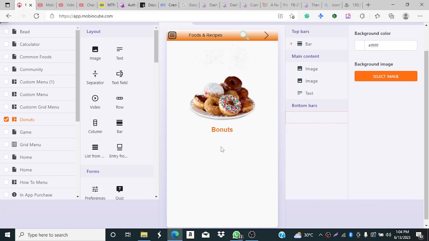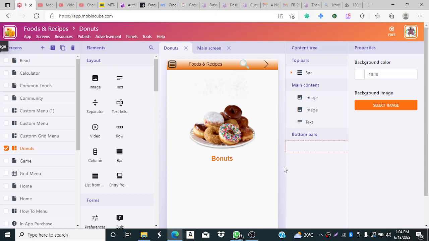But there are some things that are really relevant, like the health benefit of donuts, then how to prepare a donut, the instruments required to prepare a donut, then the content or the nutrients in a donut. So I will introduce something to you here. Let us do it like this.